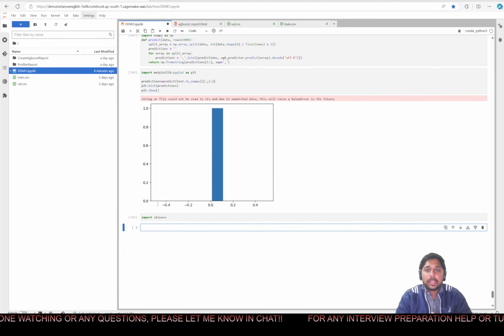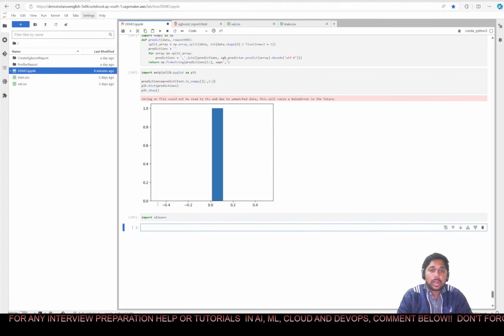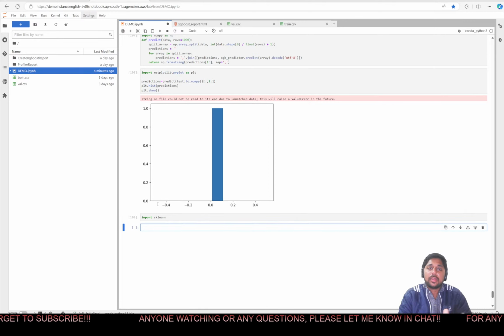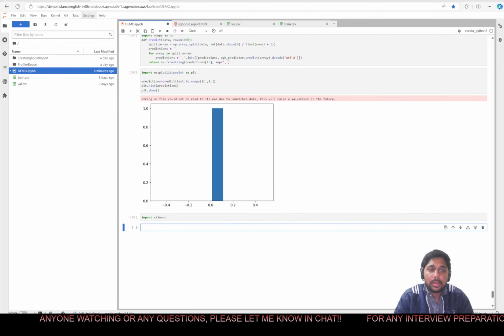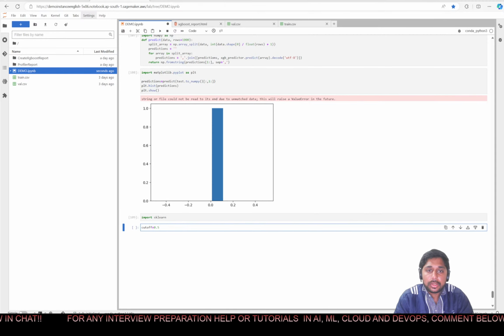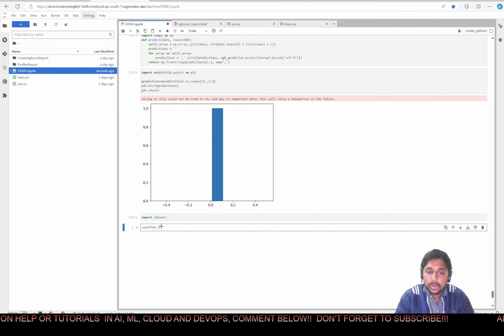Predictions greater than the cutoff which I'm going to set are classified as one, that is true, and those less than or equal to the cutoff are classified as zero, that is false. Because the model can give a result as a float, like 0.1, 0.2, that will be considered false only. That means that person's salary is less than 50,000. So I will set my cutoff as 0.5. I hope you understand the cutoff issue.